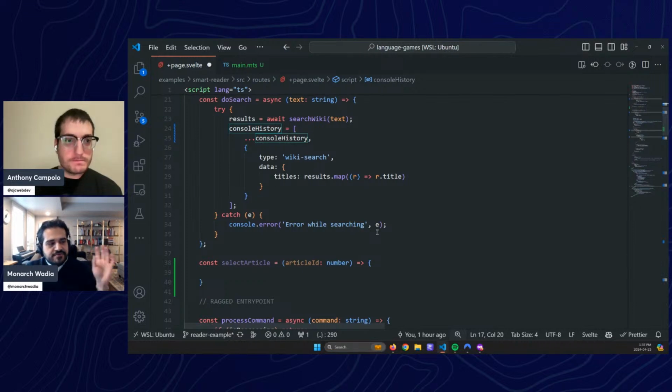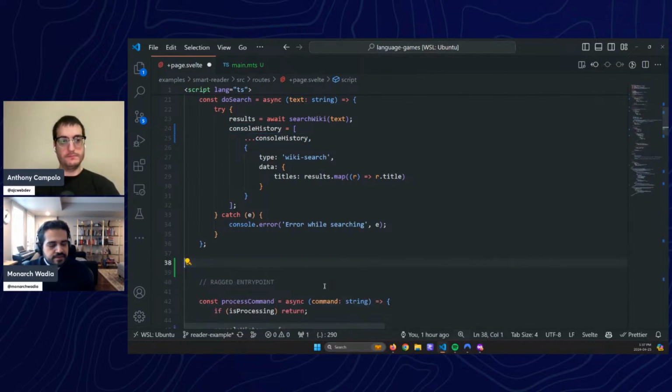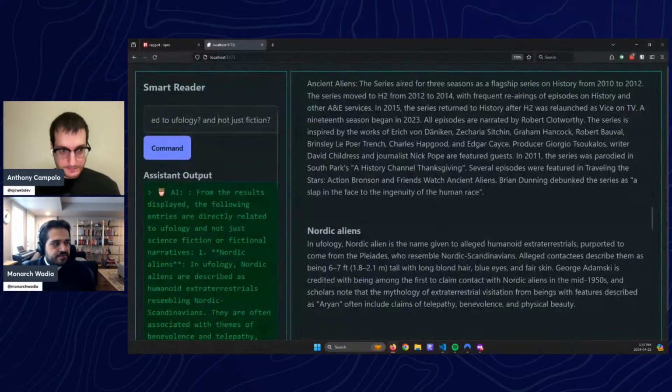And the nice thing about Ragged is that it's all TypeScript code, so you get type hints. And because of the type hints, if you're using, like me, GitHub Copilot, the type hints will actually help you build the Ragged code already, just out of the box. So yeah, that was a little bit of a demo for Ragged.